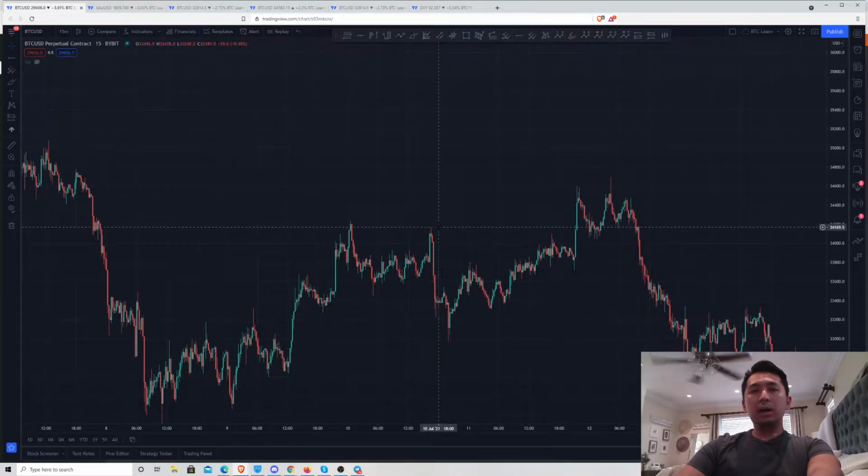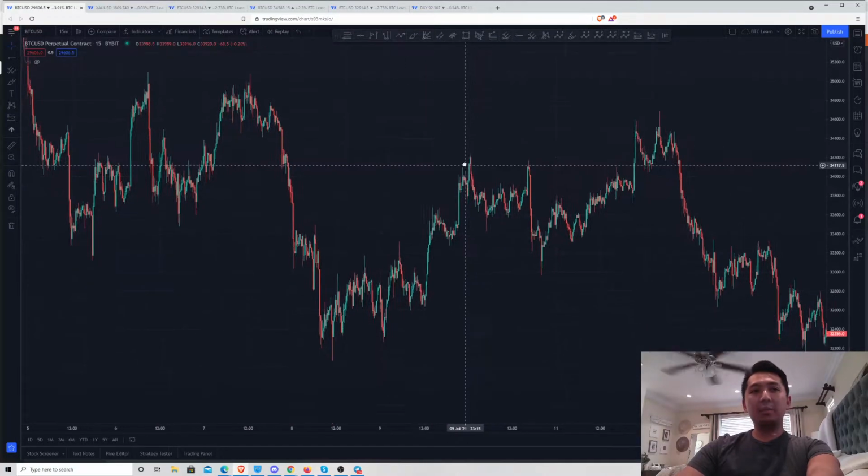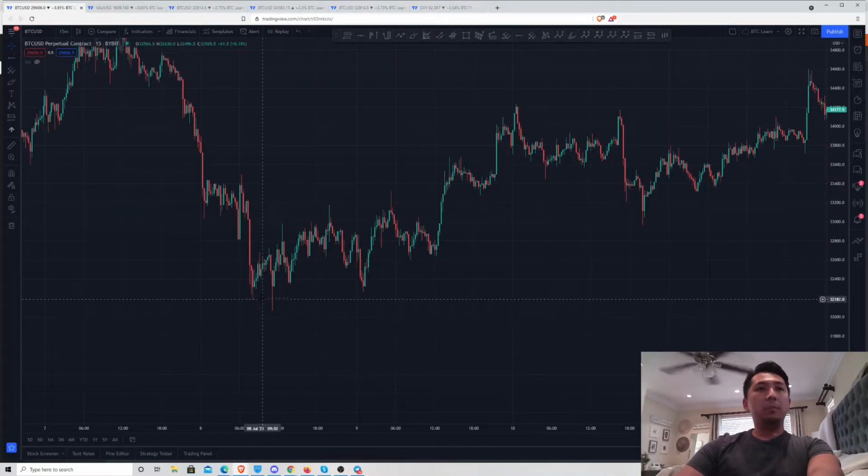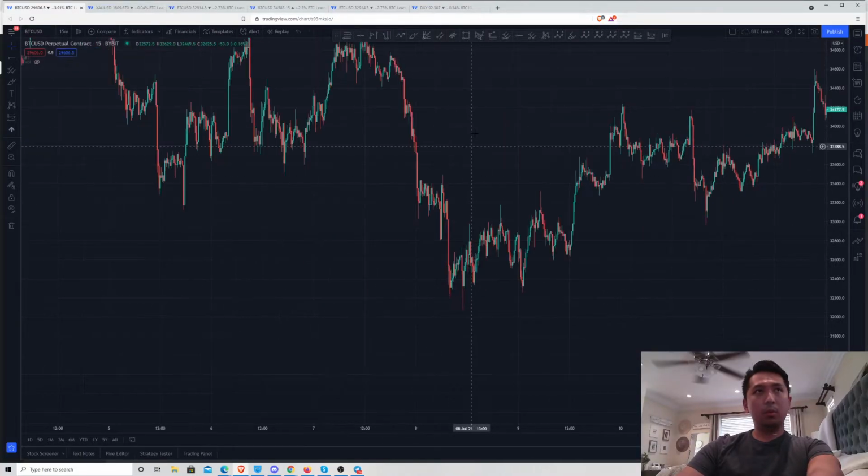This one, you didn't quite swing failure, but you know you start getting a rejection. So I mean, I probably wouldn't have taken that. Probably wouldn't have taken that one. Can't catch them all. This one, you technically had this swing failure, which would have been nice. Would have been nice. It's a little bit harder. You could have taken this swing failure, would have got stopped out, but at least hit take profit one.